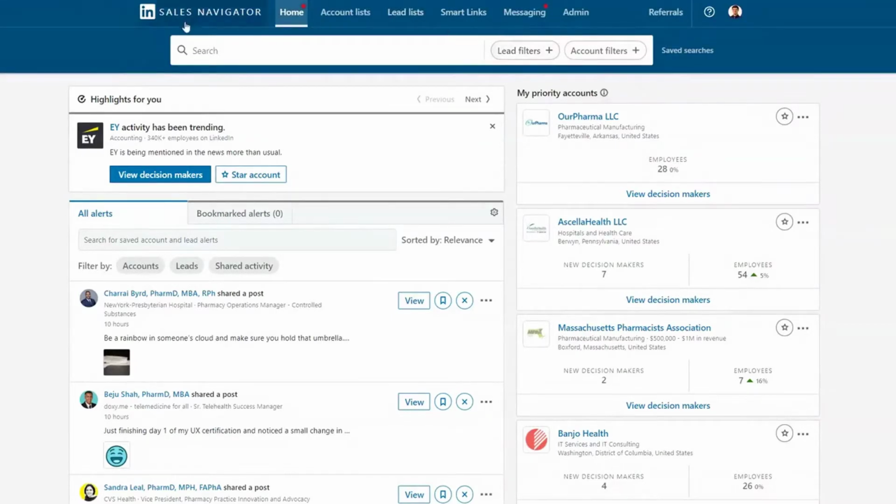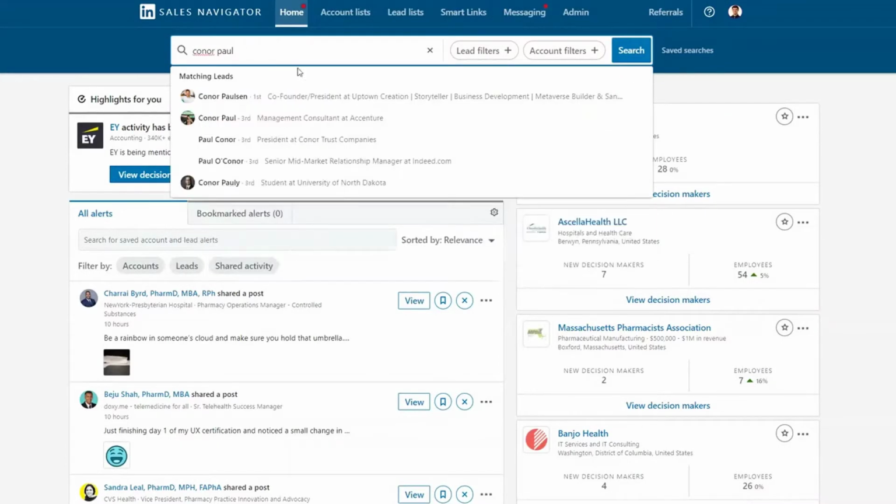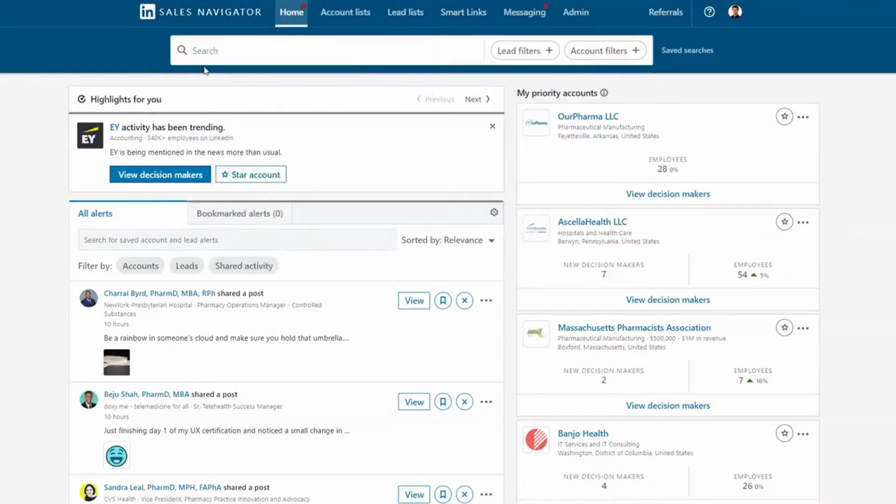So when you're at the LinkedIn Sales Navigator dashboard, what I recommend is not using the search field for anything other than searching for companies like Netflix or searching for individuals like my business partner, Connor Paulson. So people and companies are what you're going to want to use this search filter for. Otherwise, it's going to create a keyword search, which is probably the biggest trap people get put into when they're first starting on LinkedIn Sales Navigator. They're not using the search filters the right way.